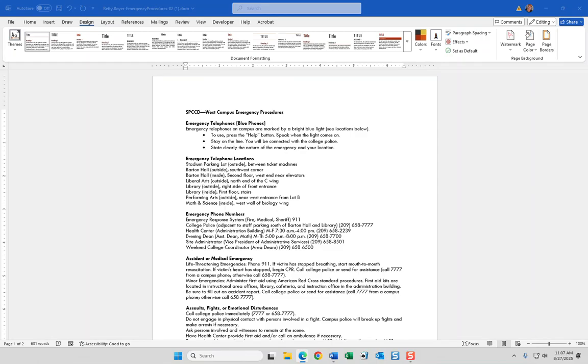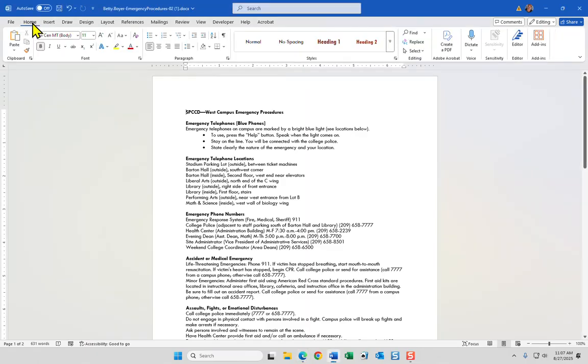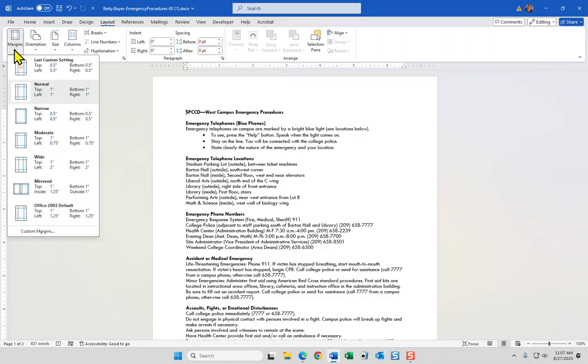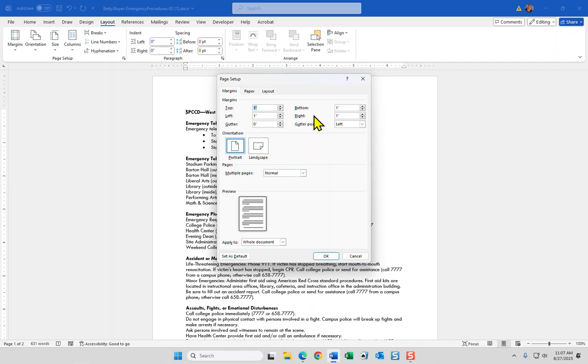Okay, the next thing is to change the top, bottom, left, and right margins all to 0.75, and that's going to be under the Home tab. Actually, I'm wrong. It's under the Layout tab, and then Margins, which is all the way to the left. And then I don't think we have a quick choice for that, so we're going to go to Custom Margins, and it's going to open this up. And so the top is going to be 0.75. The left is also 0.75. You can just type it in. I find it easier to just type it in than try to go to it. And then the right is 0.75. Then, oops. And then click OK.